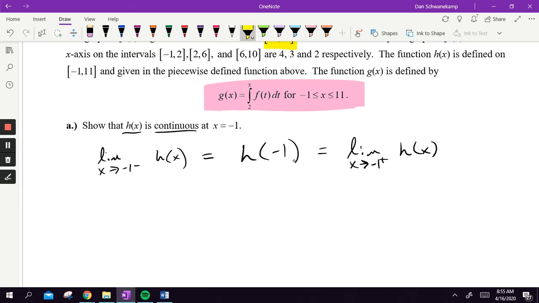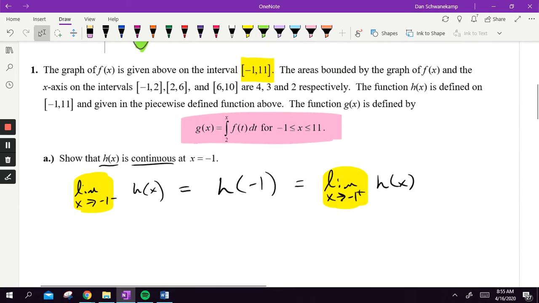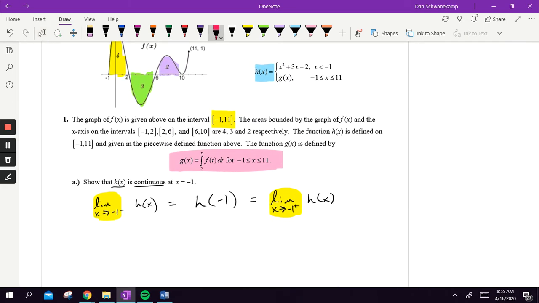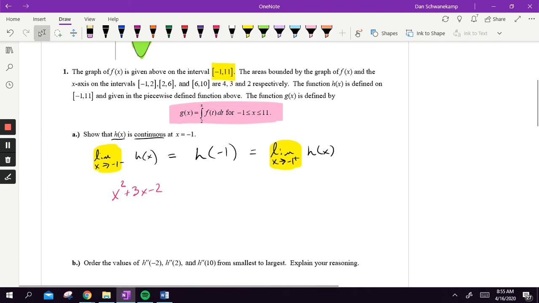So far our biggest mistake has been not showing this kind of stuff, limit notation. You're doing everything right, but without that, it's not going to get you points. All right, we're trying to do that. So if we're looking at this graph, the limit as x approaches -1 from the left, would that be that equation, x squared plus 3x minus 2? That's going to be pretty easy. I'm just going to plug in -1. So 1 minus 3 minus 2, I get -4. So the good news is everything's going to be -4. I've got one of them. Now I just need to find all of them.